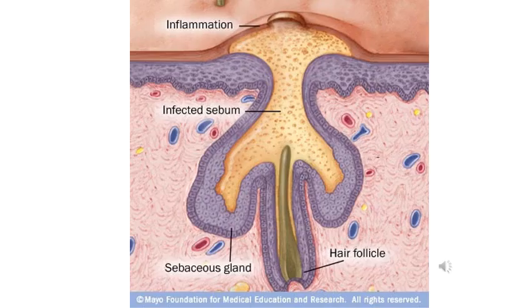So here's the picture really showing that hair follicle and the sebaceous glands that secrete more oil. And you can see how all of that gets infected and inflamed, and it comes out on the top of the skin in the form of a pimple. But all of it below the surface is what needs to heal. So even if you use some spot treatment and you get that outward pimple to heal, we're not really fixing that deeper internal problem. So persons with clinical acne have much more than just the surface that they need to treat.